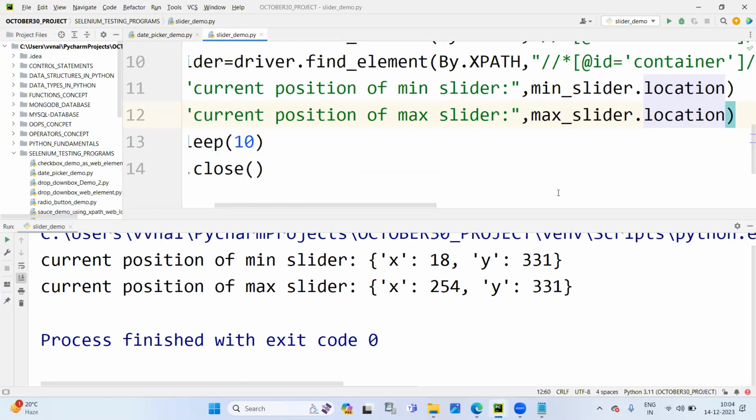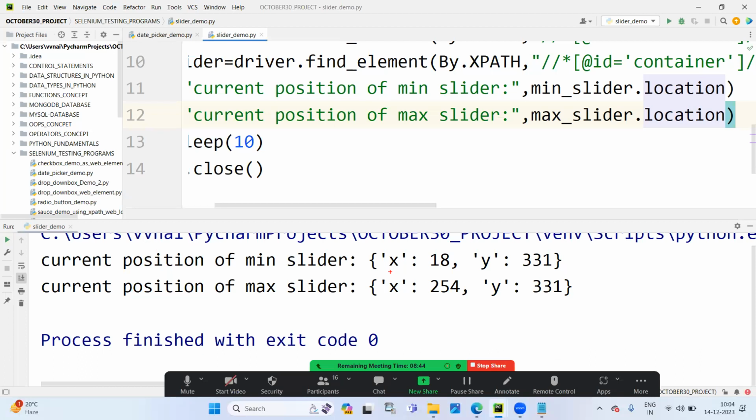So here, if you look at it, we are taking the slider, and here the minimum slider is this, and this is the maximum slider.